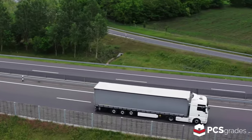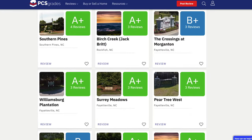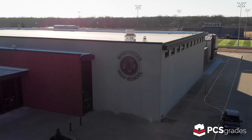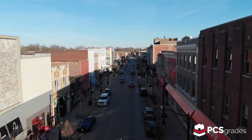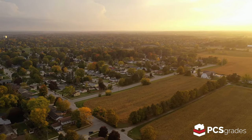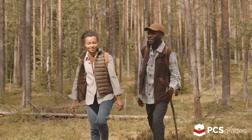Now, whether you choose to live on or off base, the PCSgrades housing reviews will help you identify the best housing options in the area. The larger towns of Belleville, O'Fallon, Shiloh, and Mascoutah give you close access to base while also providing great school districts, quaint downtown streets, and plenty of attractions. It's a typical Midwest climate with beautiful long springs and falls, a cold winter with marginal snow, and a summer ideal for activities with lakes, rivers, and several hiking areas nearby.